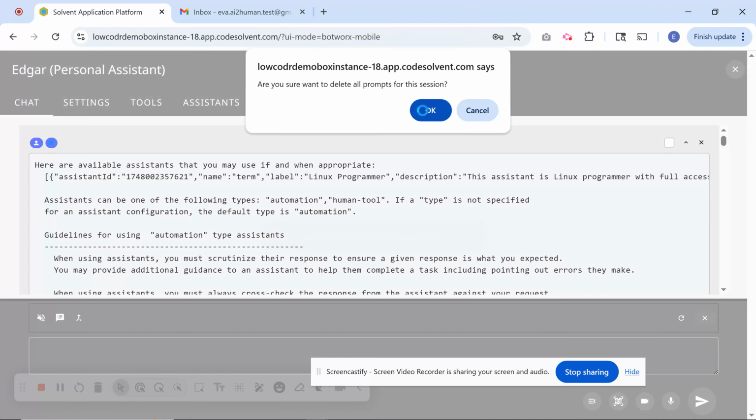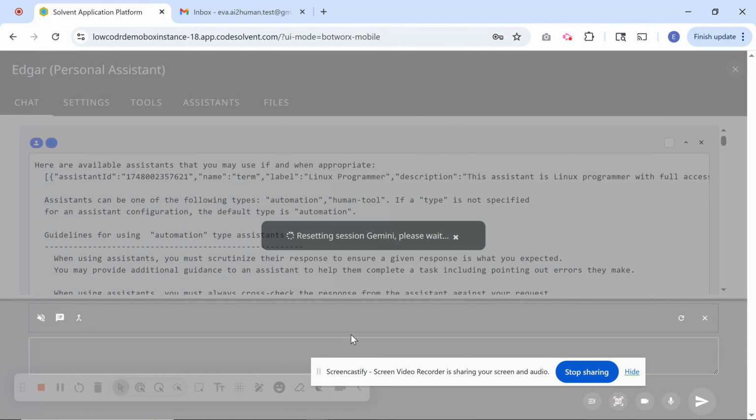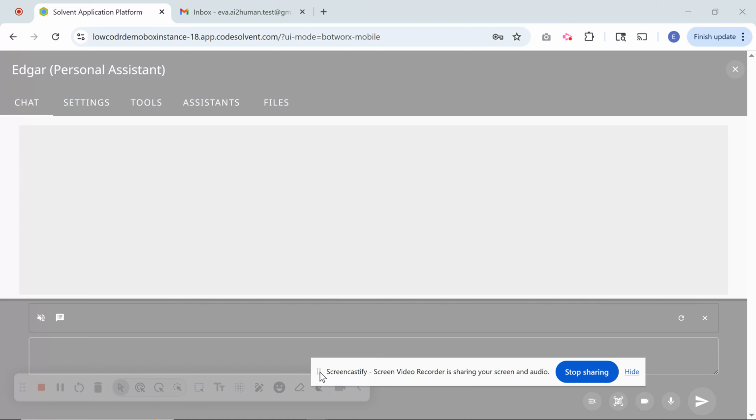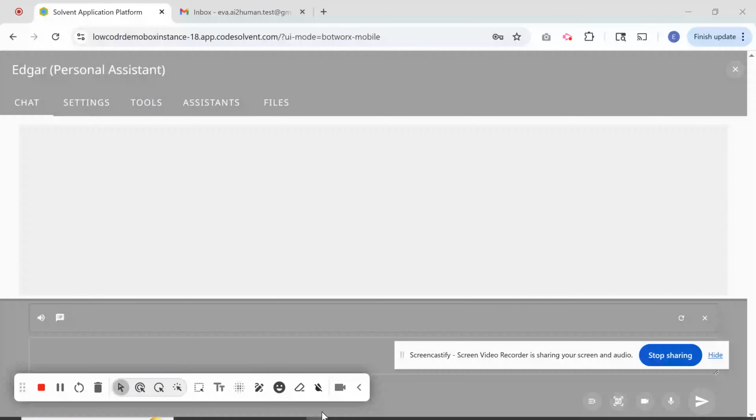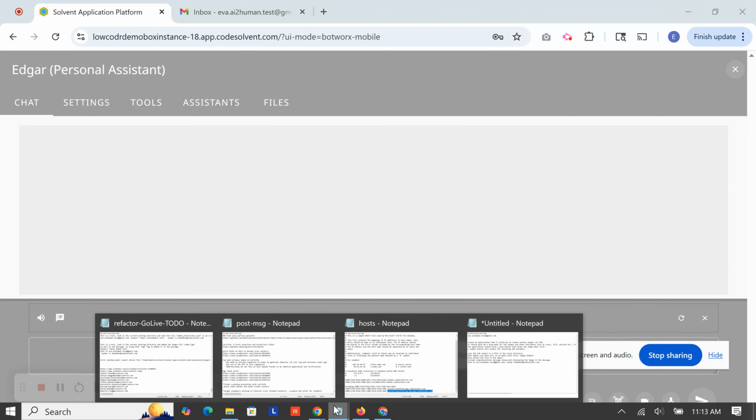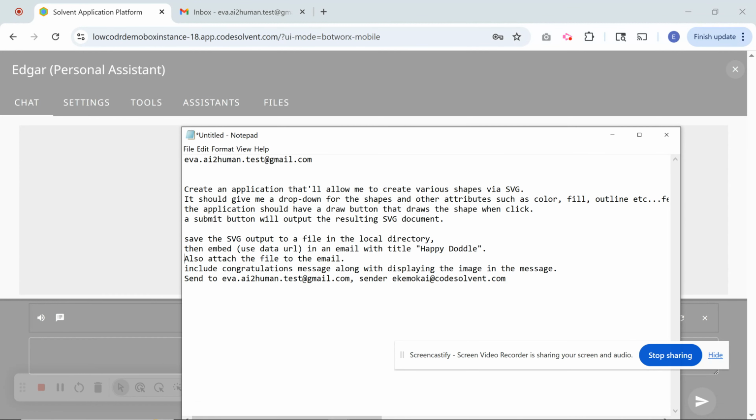There's stuff in there. Just remove it. And we'll turn off speech just to make everything go smoothly. And I already have the prompt here. I could use speech to speak to it, but again, trying to keep this simple.